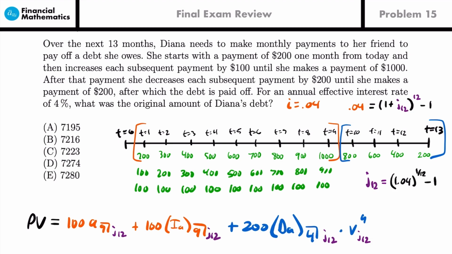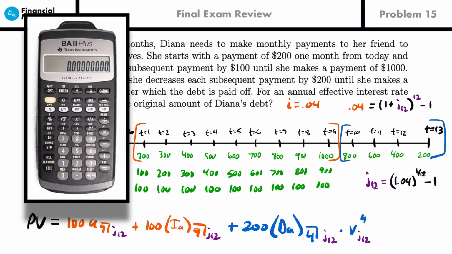All right, so we'll do that in our calculator as well. So let's pull out the financial calculator and calculate the present value of all of these payments. Again, just to be clear, if I was actually solving this problem on an exam, I would not have bothered to write out these notations. I'm just doing it for the sake of this video to help you review. I would have immediately gone to the cash flow feature since there's only 13 payments. But now, first order of business is to calculate this interest rate.